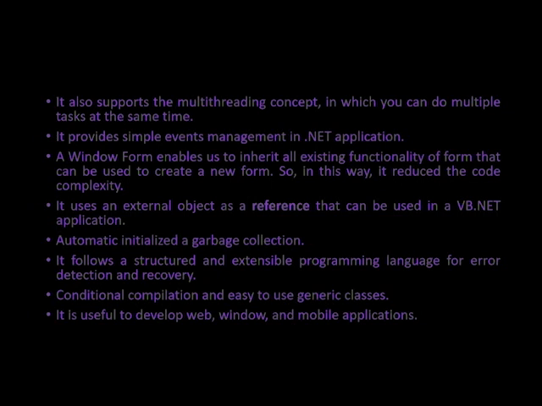A Windows form enables us to inherit all existing functionality of a form that can be used to create a new form. So, in this way, it reduces the code complexity. It uses an external object as a reference that can be used in a VB.NET application. Automatic initialized garbage collection. It follows a structured and extensible programming language for error detection and recovery. Conditional compilation and easy-to-use generic classes. It is useful to develop web, Windows, and mobile applications.